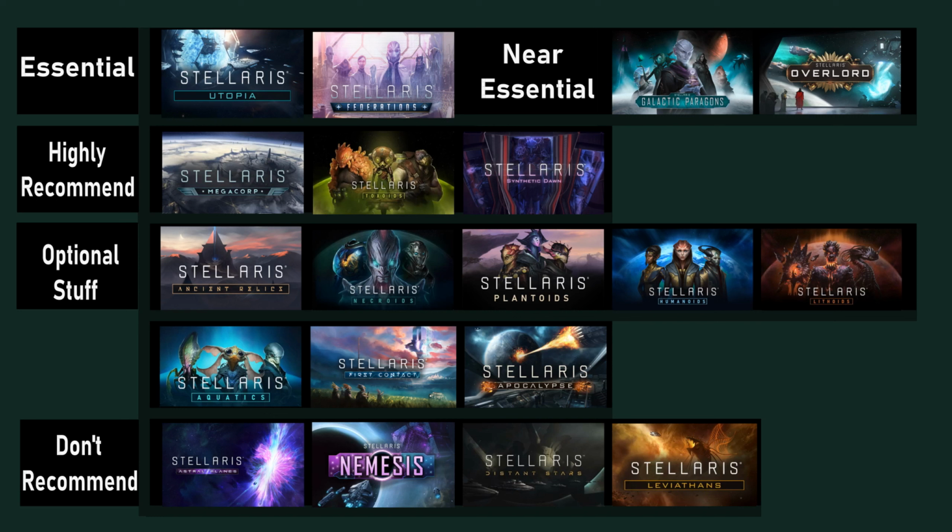The civics are good and the species traits, most of them you can use for any species. It's great content and probably one of the better priced DLC. Not much more to say about it than just it's really good. Nothing super game-changing mechanically, it's just really good content.